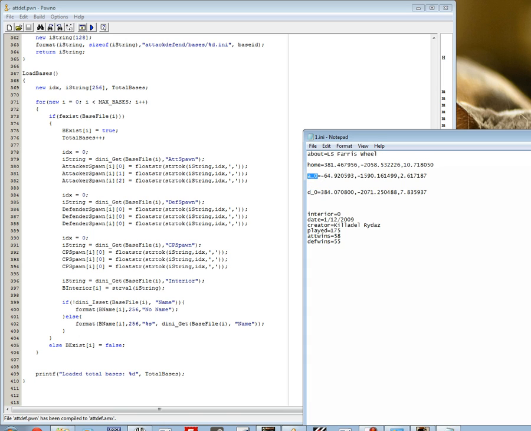So just copy A_0, and as you can notice they have decimal points here, so it was better to put float for our variables. You can just copy this and paste it in your attacker spawn, paste the defender, the CP is home in here, and the interior, and you don't need to worry about anything else. The creator, you can make the rest as well, make other variables, attacker wins, defender wins, number of times played, but I don't think it's necessary. So you can change it to other game formats as well, other base formats.